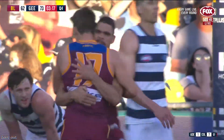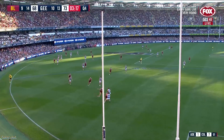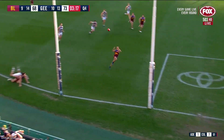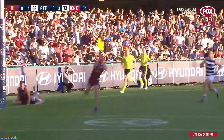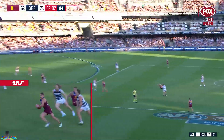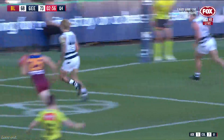Three and a half minutes to go. It's the top of the ladder blockbuster we all hoped for. Quick ball movement down to a pretty much two-on-two situation. Ball stays in from the spoil. Charlie Cameron just got away from that contest — his second effort, his ability and want to stay involved with the contest, that was the difference. In the hands of Rich on his wrong side, had to go banana with the left. Dangerfield back as the spare, it sits for him eventually.